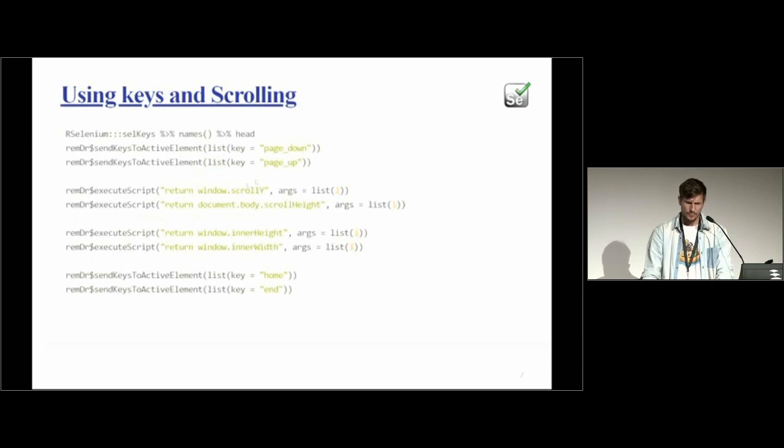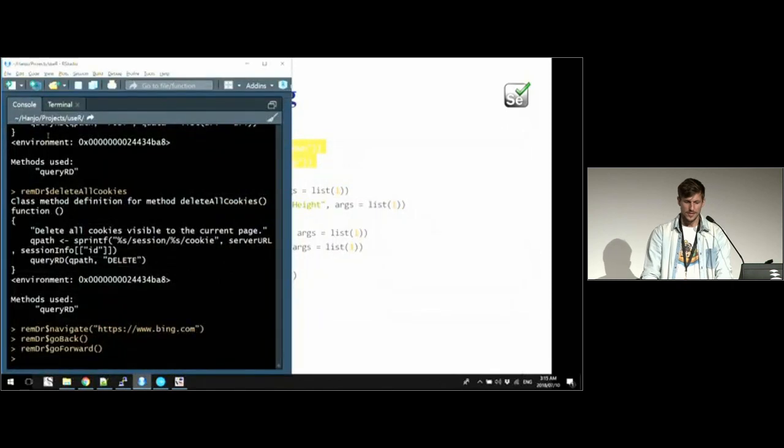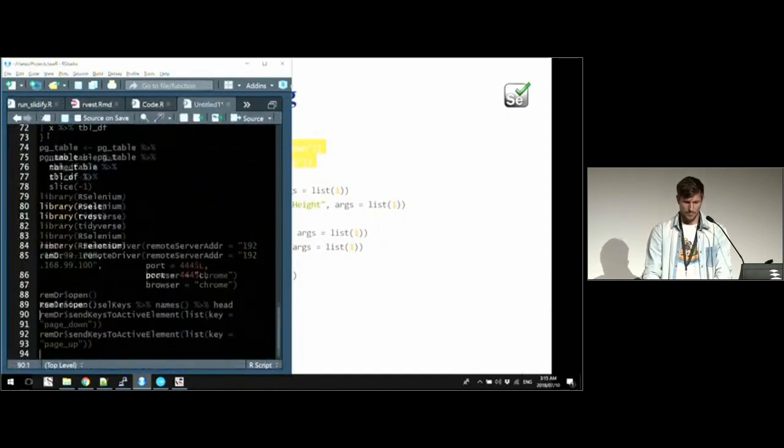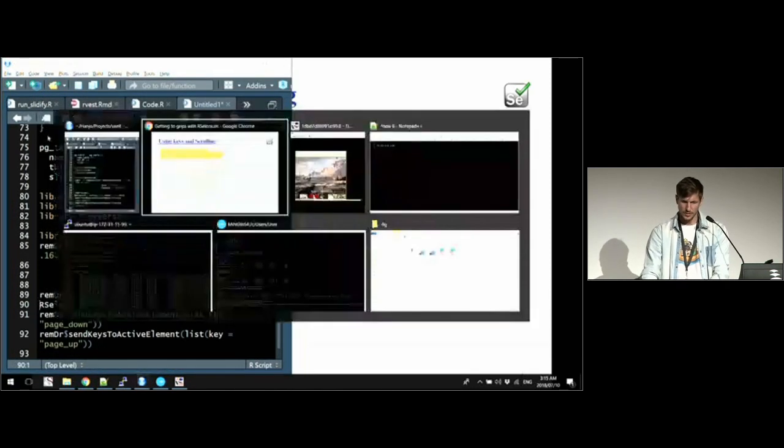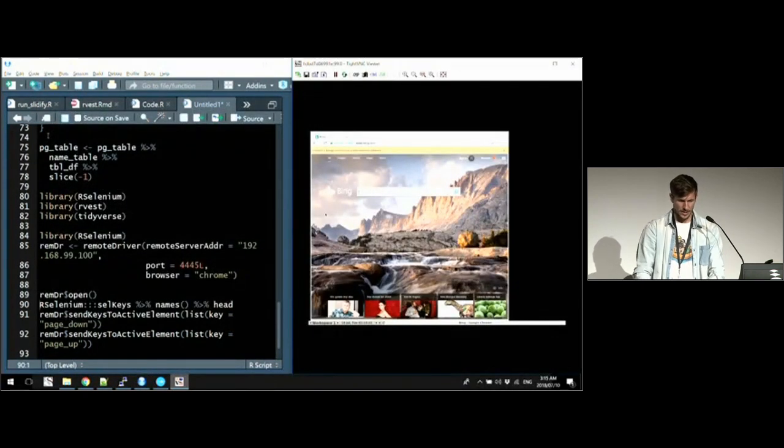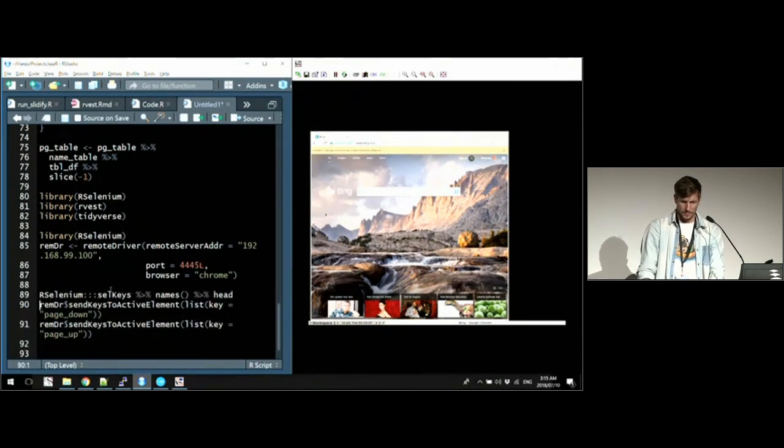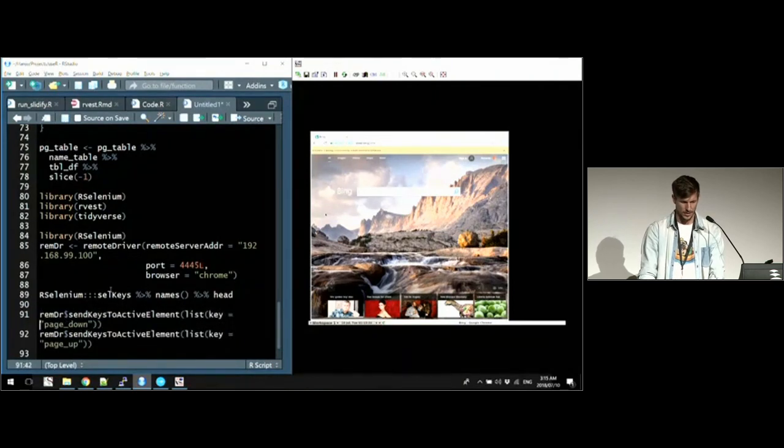Another big part of Selenium is being able to pass keys to your machine. I'm going to get VNC up here again. At the moment I'm at Bing, and I want to actually go down to Google.